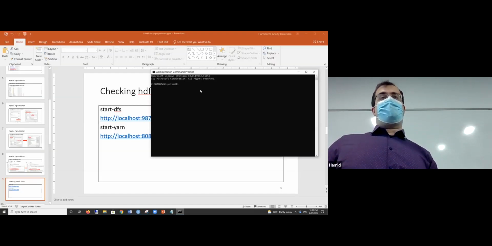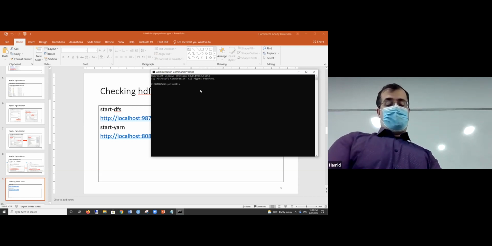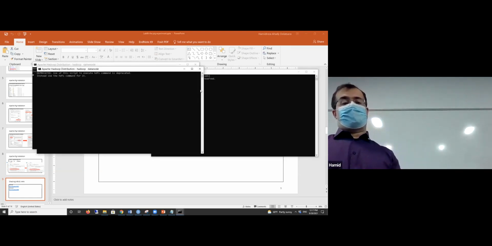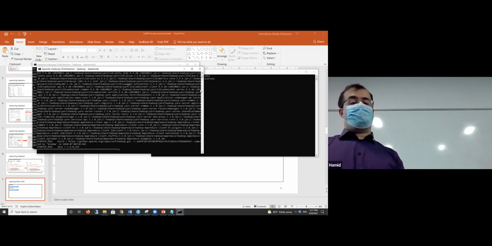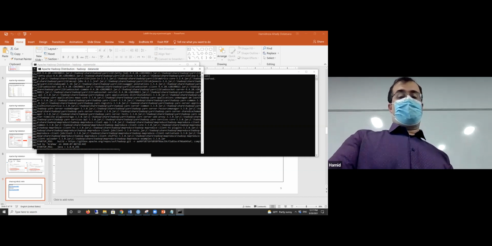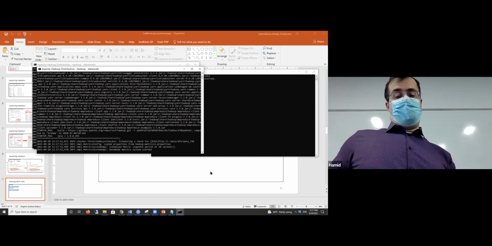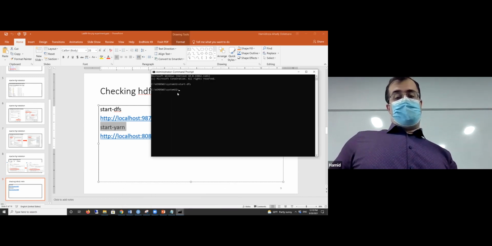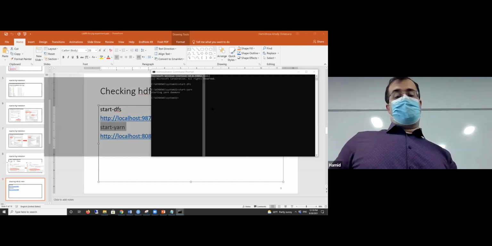Okay, first we run the distributed file system. So start-dfs. You should see two windows, which are Hadoop data node and Hadoop name node. They should run. The next command is start-yarn. You can just copy and paste. This time I just copy and paste. So I go to the first command prompt, right click and start yarn.